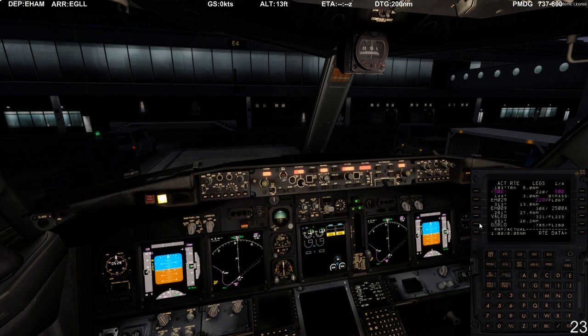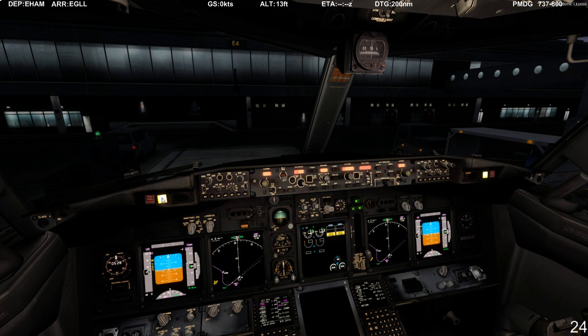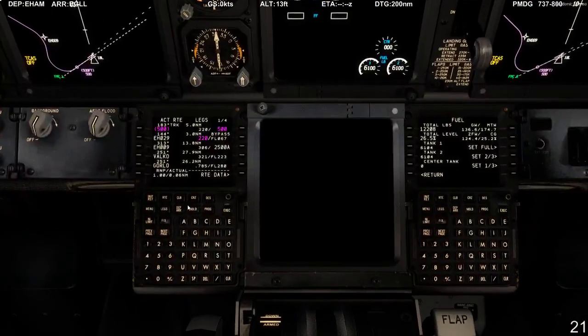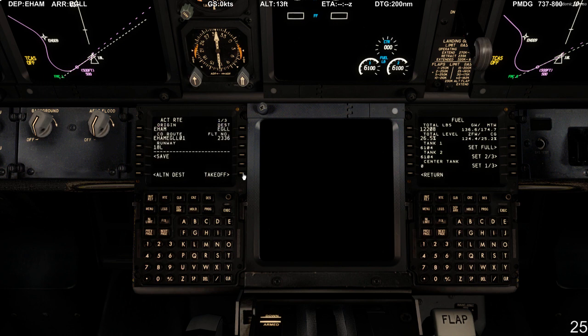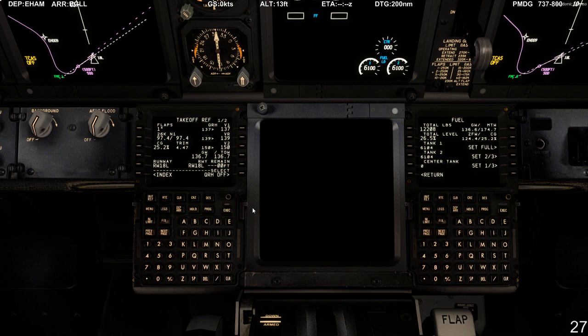So put that back there. Close that down. That light's annoying. Oh, it's just telling me the speed breaks up. I was like, why is it doing that? And then our takeoff speeds were deleted, if you recall. Yeah, it's going to keep telling us that. That's fine. Route page, takeoff page, 137, 139, 150. And we are good to go.